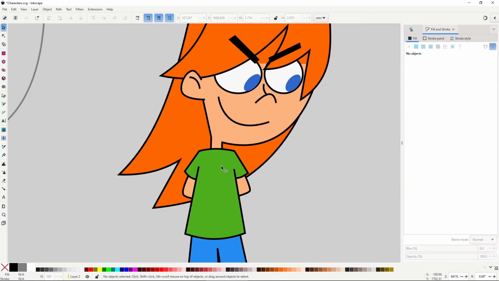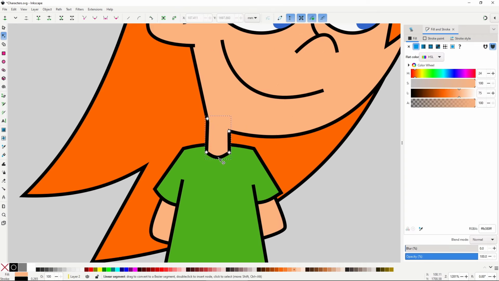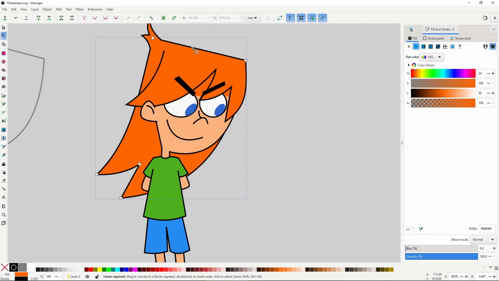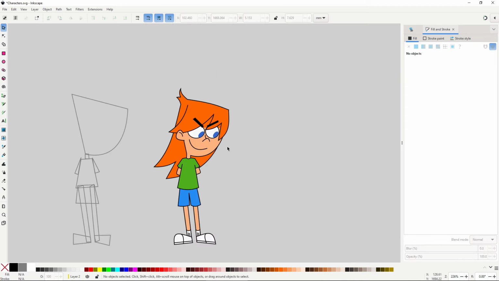The neck should be on top of the shirt, and here you can give it a bit of a curvature down to imply the opening of the shirt. A few quick adjustments to the head. The final thing is closing the face, which I didn't want to do before, so it won't look super confusing with the line art and all.